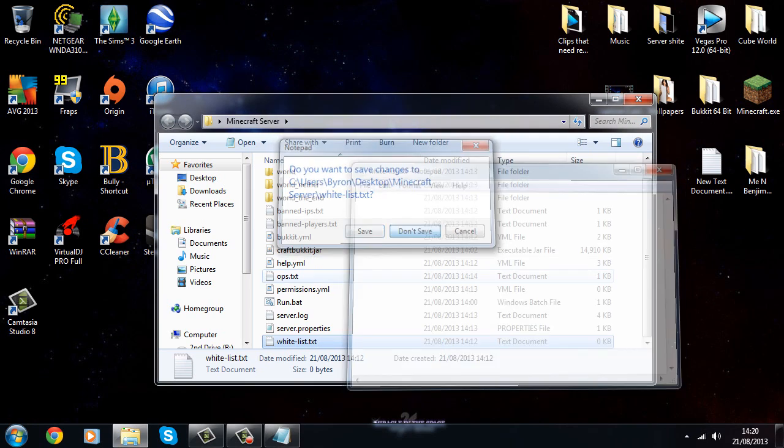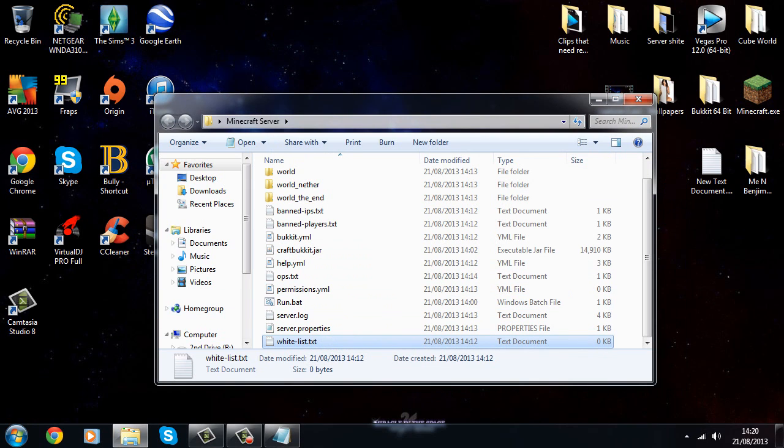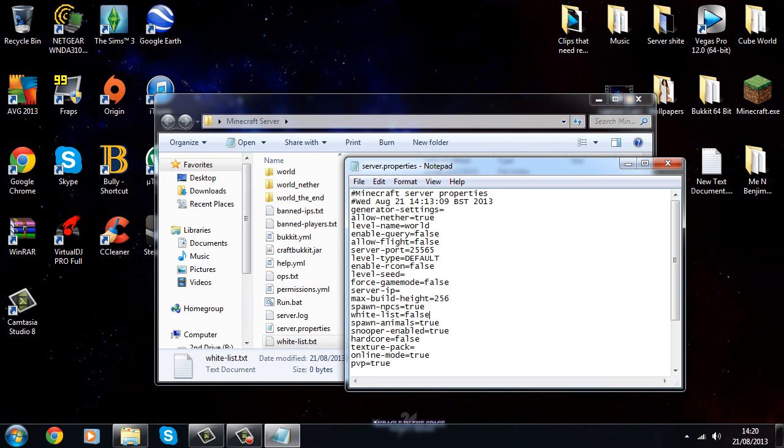Then you go into your server properties. Obviously you need to save it, but I didn't save it because I didn't put anything. You change that to true, and then it will whitelist your server, so anybody else that tries to join won't be able to, because it'll say this server is whitelisted, or you do not have permission to join the server, whatever it says.